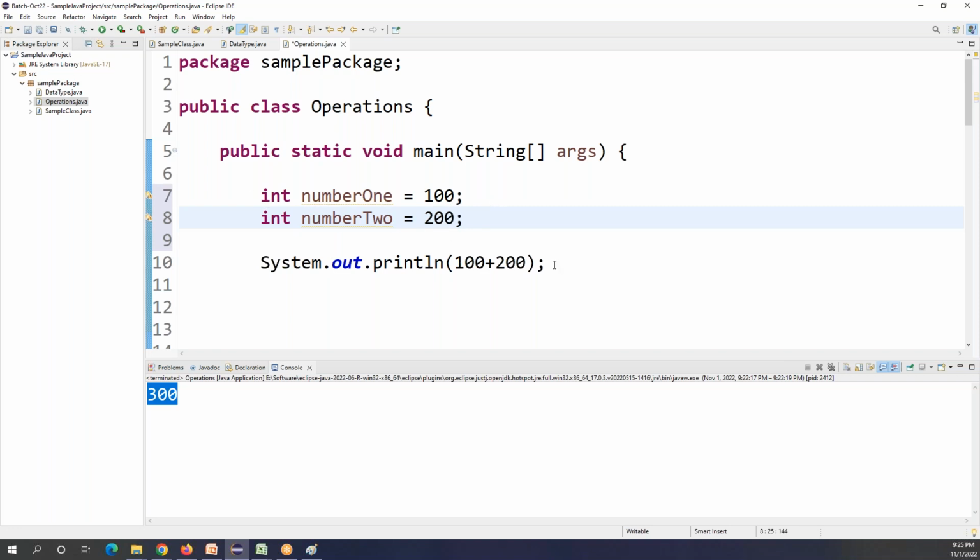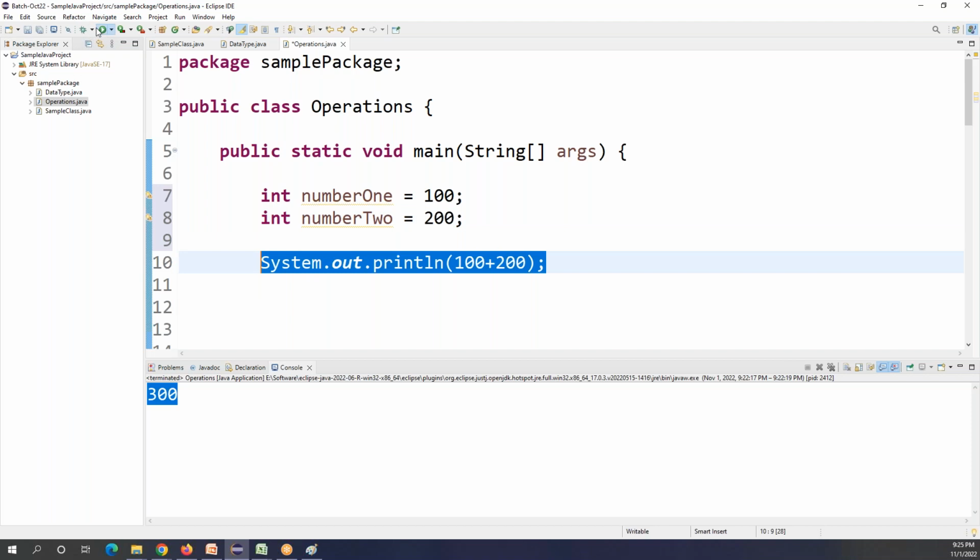Now, instead of doing this directly, can I use the variable names here? Can I? Okay, yes, that is correct. Number1, and this is number2.